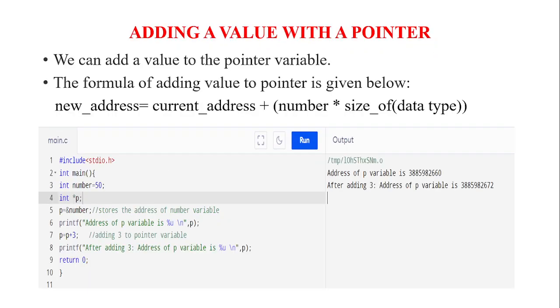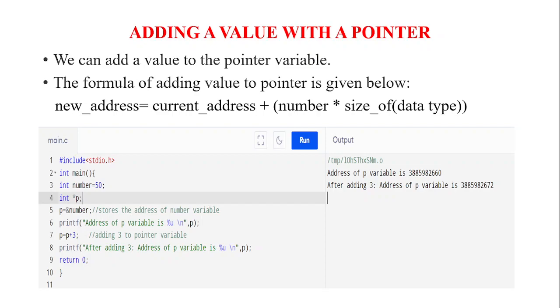Okay, next, adding a value to a pointer, right? We can add a value to the pointer variable. The formula for adding a value to a pointer is given below. New address is equal to current address plus number times size of the data type, right? So what I do is I declare a variable number, I declare a pointer, and the address of that number I am storing in p, right?